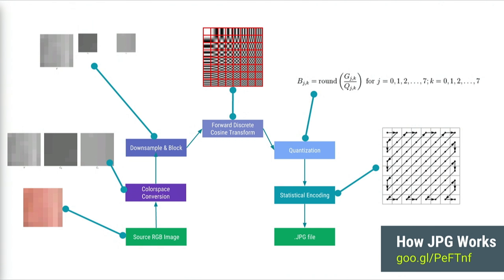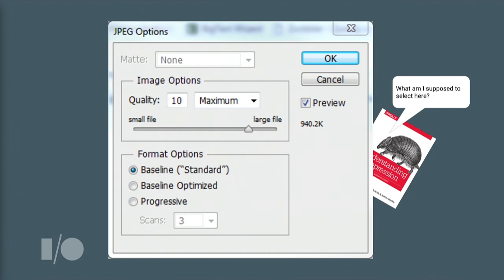Now here's the weird thing. This is awesome. This is totally crazy, right? Way harder than PNG. Then why, when you export an image, are you given just one slider? All of this chaos is hidden behind one slider when you export an image. That's impressive in its own right. Now the question is, what should this value be? This is the JPEG quality. When you export a JPEG, we ask you what quality you want it output at, right? And so the question is, what should this be?